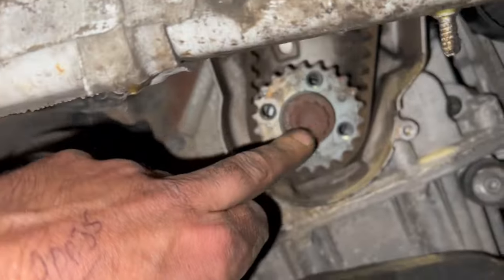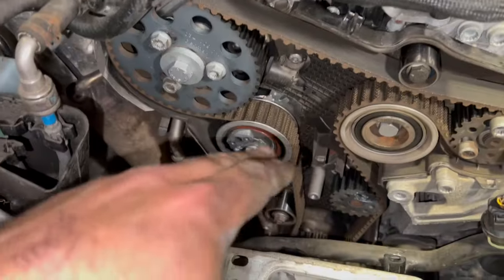Just like I said earlier on, just going to use that 19mm multi-spline socket just on there with a nice long extension. Just take it out the side of the arch so that we can turn it over while sort of leaning over and looking at all the pulleys. But I'll just show you quickly.